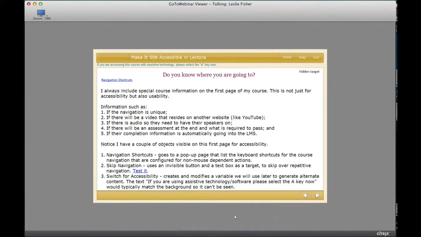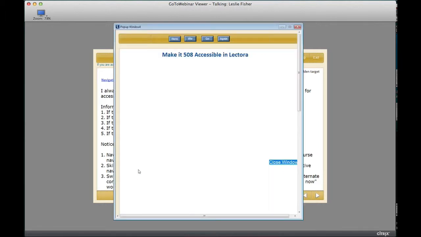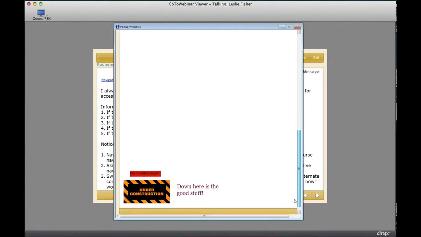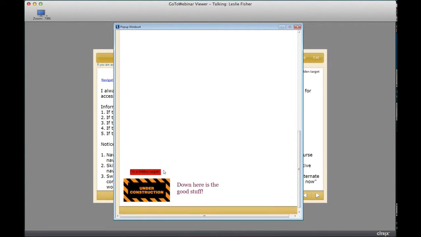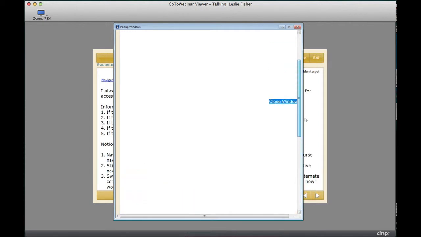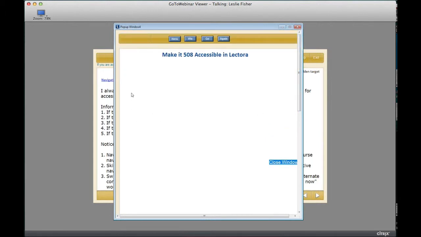I wanted to test this to make sure that it would in fact jump on the page past the navigation and down to another area, and so I built a super long page to test it on. So here is my example of how that actually works. Again, you can see this page is extremely long for the purposes of testing, and I hid my hidden navigation down here just so that I would know that the page did actually jump down.